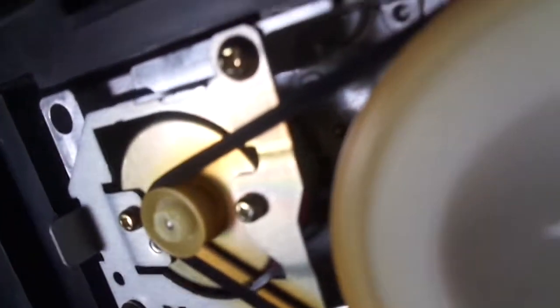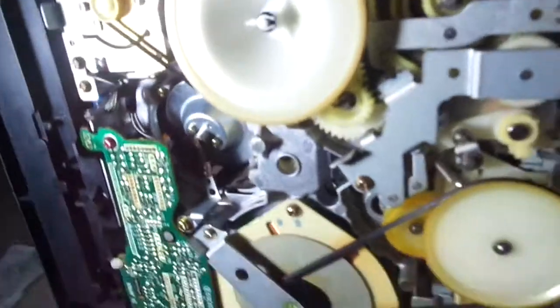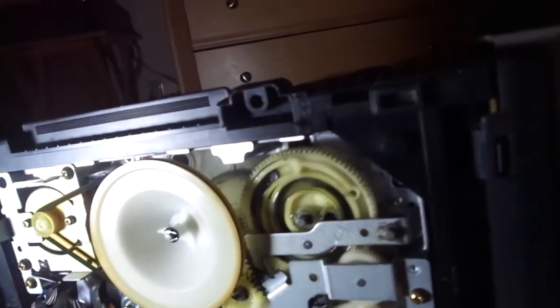I decided to replace this belt a little bit because it was getting a little bit loose. So I decided to replace that just a bit. And this belt is still in really good condition. So that's a good thing. So okay, you see the metal bays up top of there? That's the rest of the loading motor. So anyway, okay, let's insert that and press play. Wherever that is. There it is.